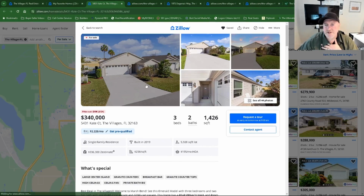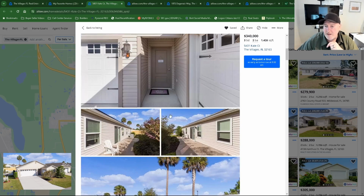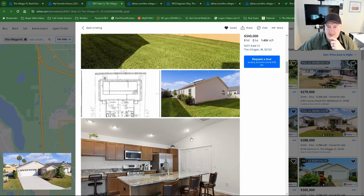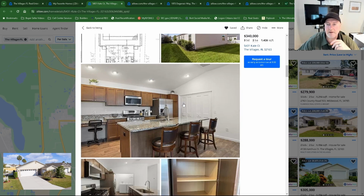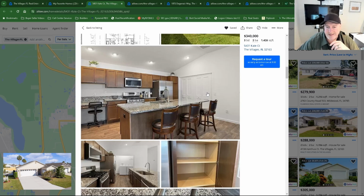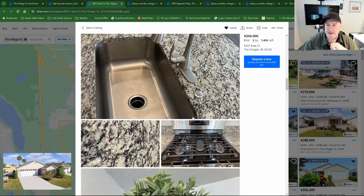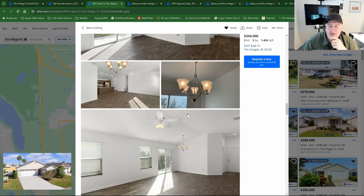Cape Court, it's a nice home. Got a golf cart garage as well. I like the garage doors. They have windows in them. Makes a difference. Nice driveway. It's vinyl sided. It's got the wall behind it, so remember that you have extra privacy there. Bigger yard too, so if you've got a dog, it's nice for a dog. Granite countertops by the looks of it. I like this little desk in the kitchen. That's cool. Deep sink, under counter.